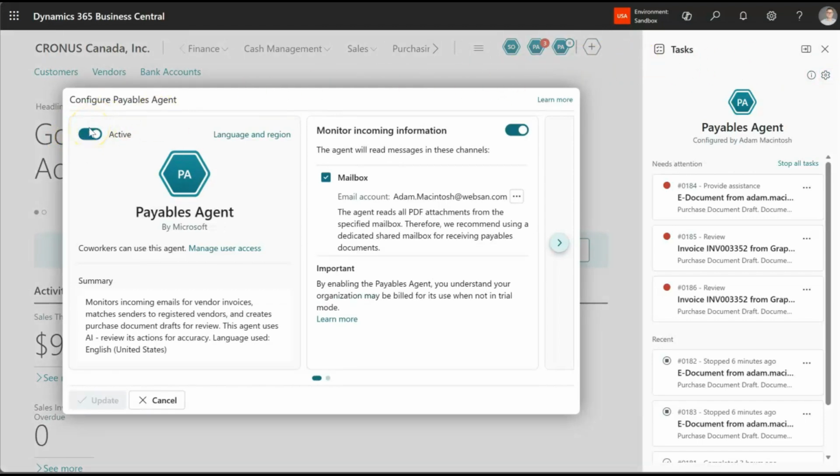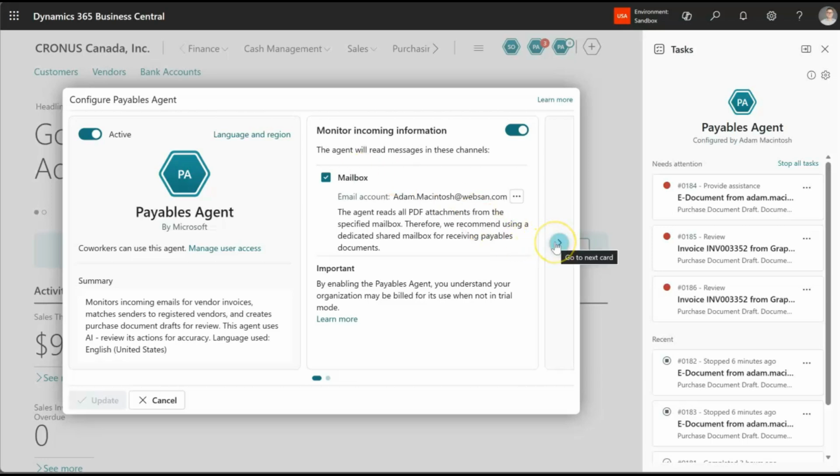Obviously, it has to be activated. You've got to give it a mailbox. Now, this mailbox is critical. Everything flows from here. I've set this up as my personal email. That's not best practice. It's best to have a generic email box and have everything flow through that generic email, simply because it's going to create a task for every time it receives an email. So you definitely want to use a generic email. Work with your IT team to set up that generic email box, such as payables@yourcompanyname.com, and have your vendors flow documents through there.